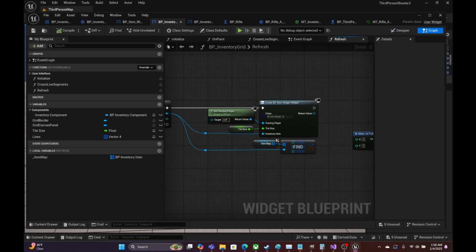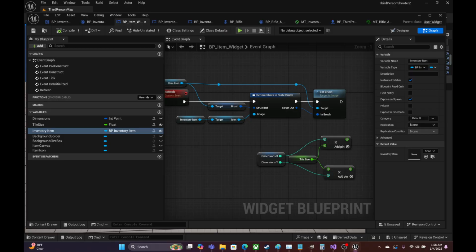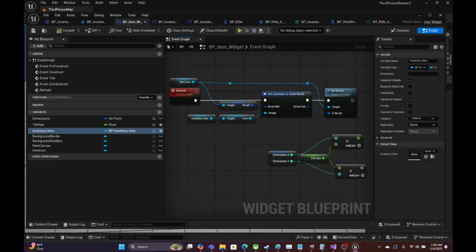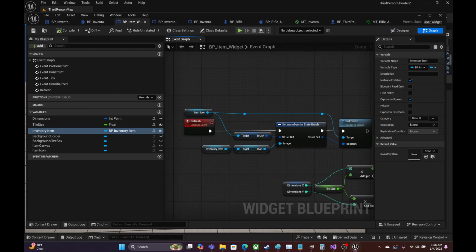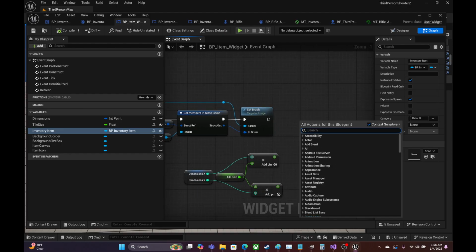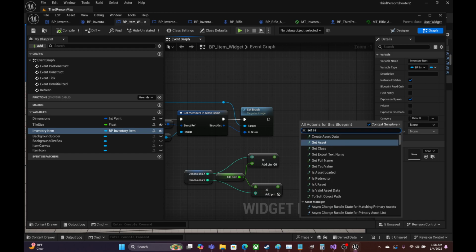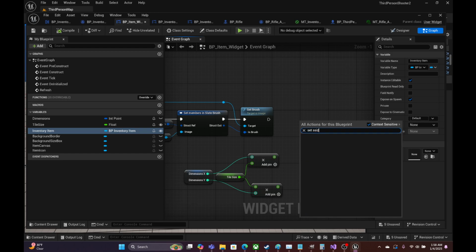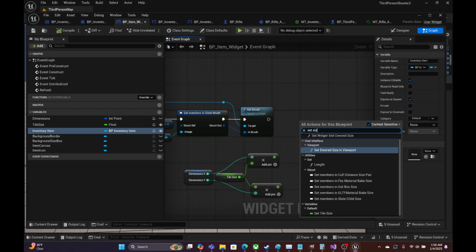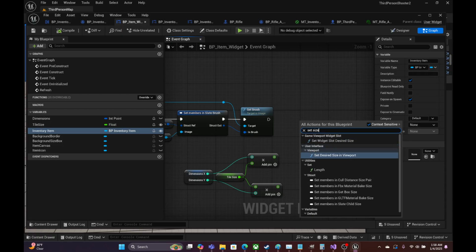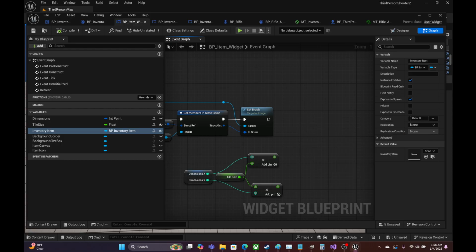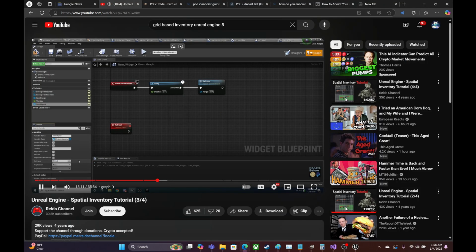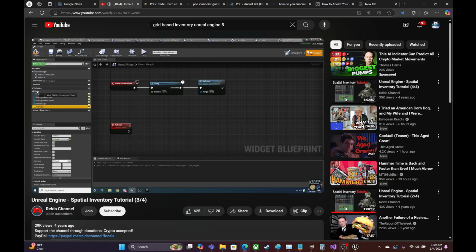Okay, refresh. This is the inventory grid. Item widgets over here. Refresh. Let's just see how he does it. Private category as well with the tile size.